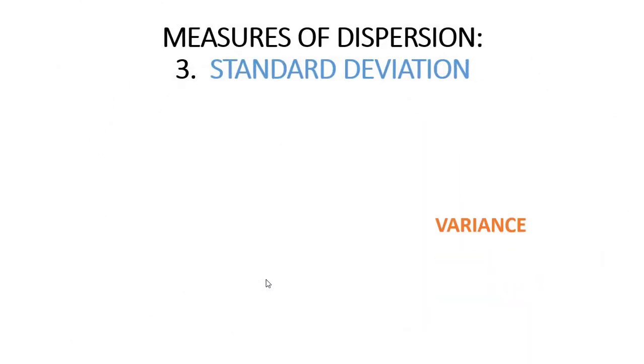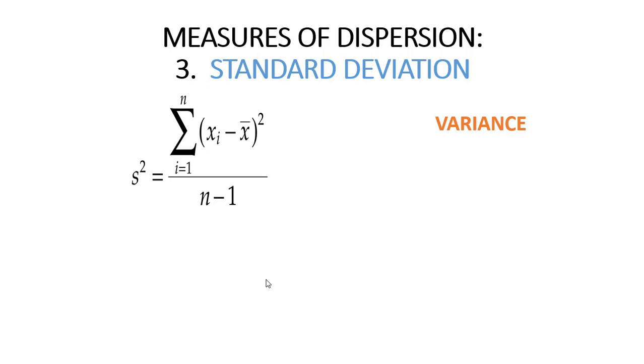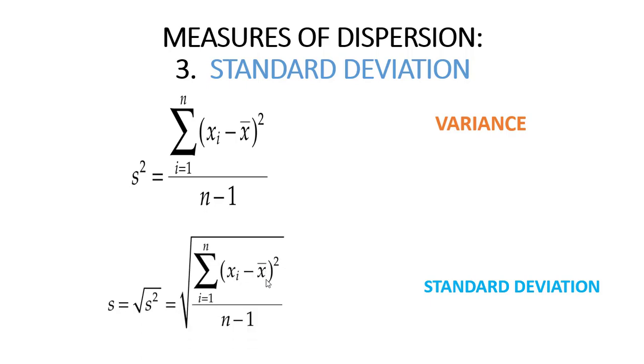Now, once we have the value for the variance, which we have there in that formula, we are ready then to define the standard deviation. What is the standard deviation? Well, the standard deviation is just the square root of that, and we represent the standard deviation with an s. So the variance is going to be s squared. Now, if we take the square root of that, that is going to give us the standard deviation.